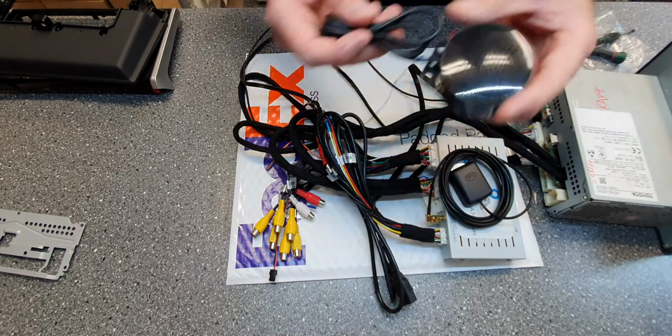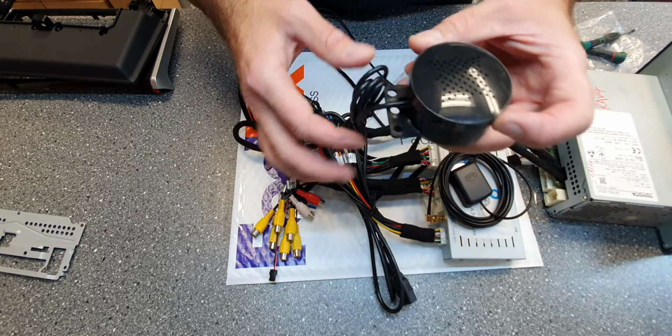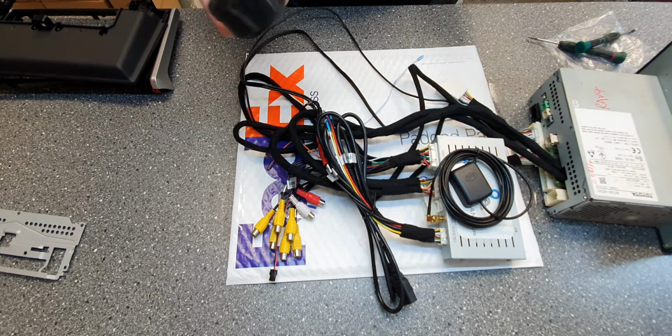Here is the external speaker if you want to connect that, but most people only select aux, then they switch the Denso system, then they have like tuning radio and Google Maps at the same time. Works perfect.